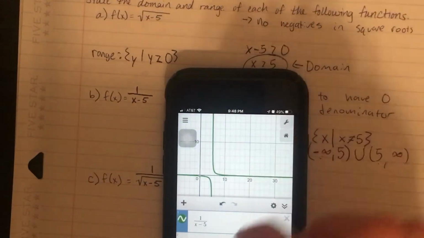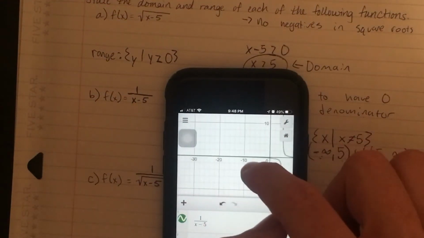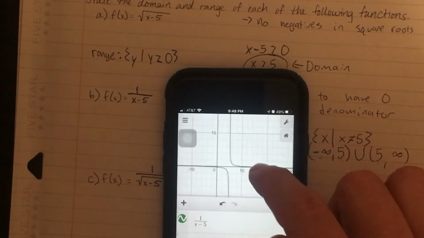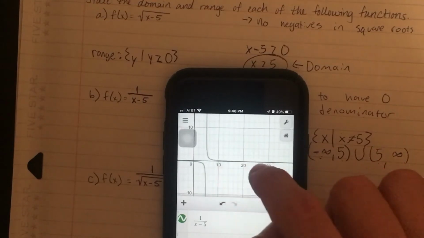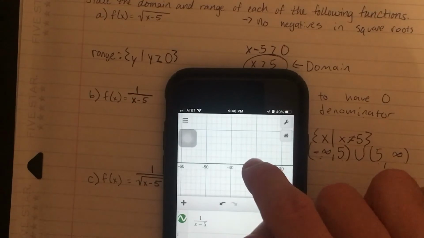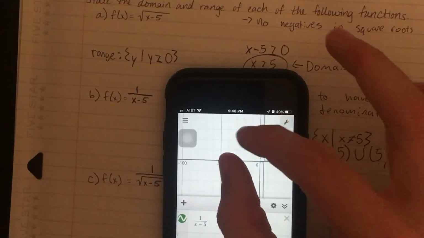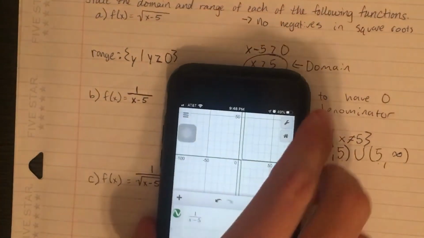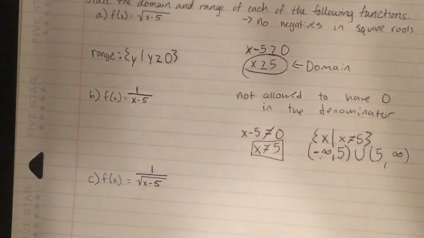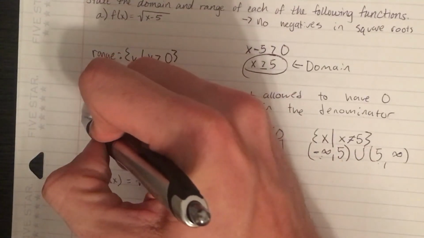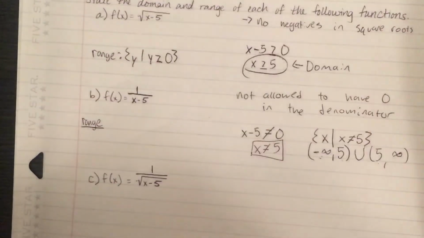If you all look here, when you're looking at the domain and the range, it looks like it's getting real close to 0 on both ends, but it doesn't ever cross the axis. It just gets very, very close. And we'll talk more in a second about what that is. With the range here, it gets basically all the way to 0 without getting there. So for the range, it's going to be all numbers except for 0.